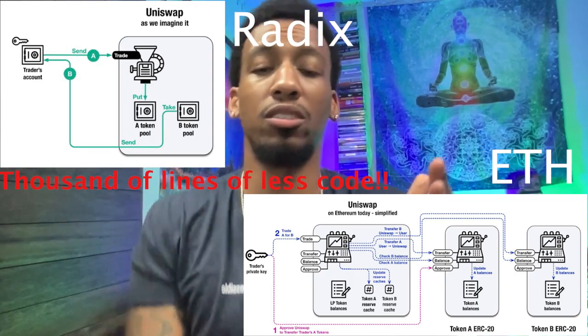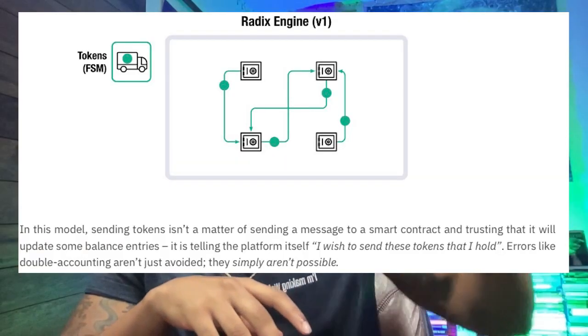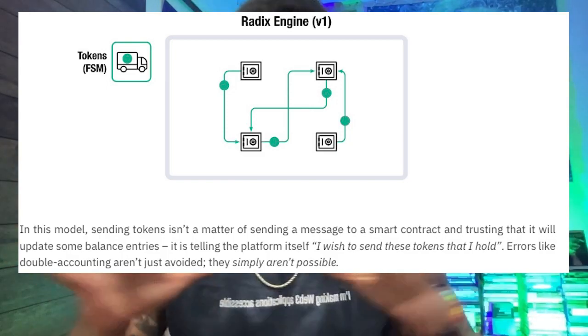One of the downfalls about Solidity is that each interaction is treated as a smart contract interacting with another smart contract. And anytime a smart contract is interacting with another smart contract, it's a vulnerability. It's a chance to essentially hack the contract. So Scrypto, which is Radix's programming language, puts assets in buckets, so that can't even happen.